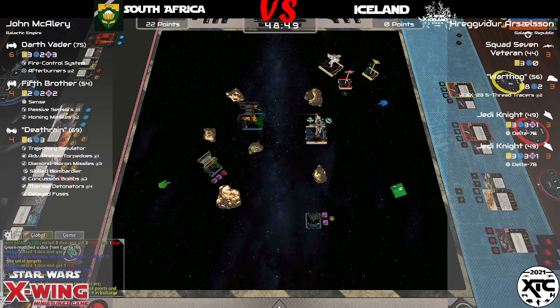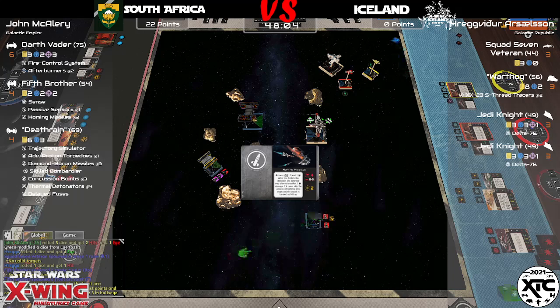Let's see which way they go. Fifth Brother to shoot. Is he going to spend that to get that extra range or not? Is he going to spin it to go to range one or not? That's the question. Seems like he's setting a homing missile. But that homing missile is forcing that attack.